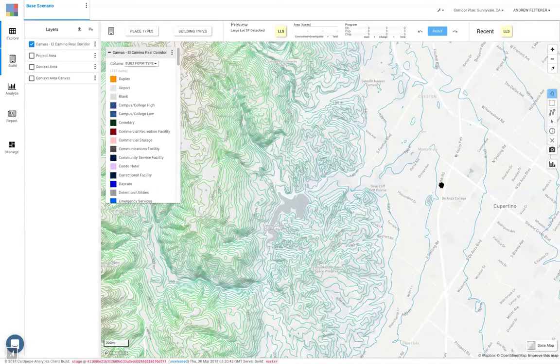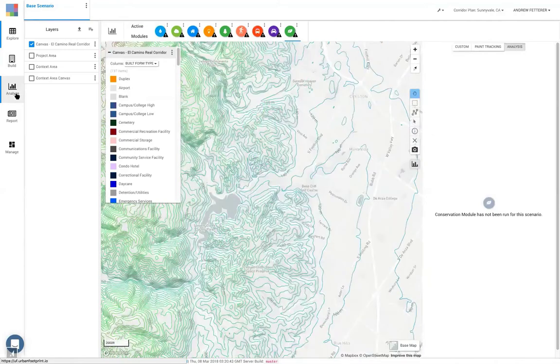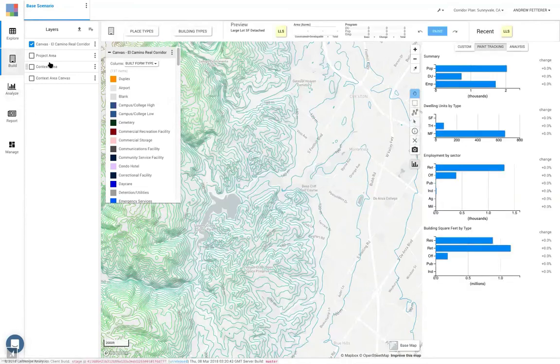Great, thank you, Kellen. So as a quick overview, UrbanFootprint has 5 different modes. So we're currently in Explore mode, where you can view data layers on the map. You can analyze scenarios across a broad range of metrics, which Kellen will talk about in more depth. Report mode puts your scenarios and analysis results side by side for easy review. Build mode has all the tools you need to develop scenarios.